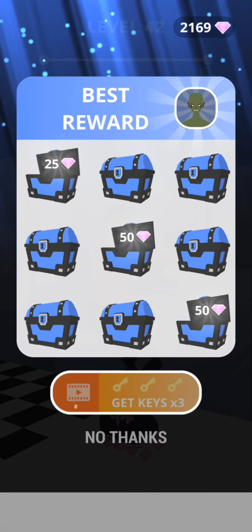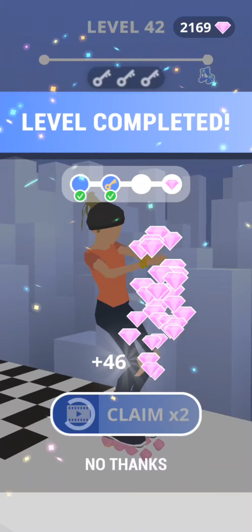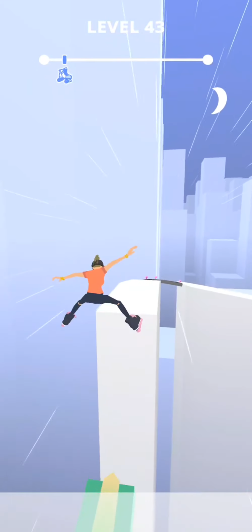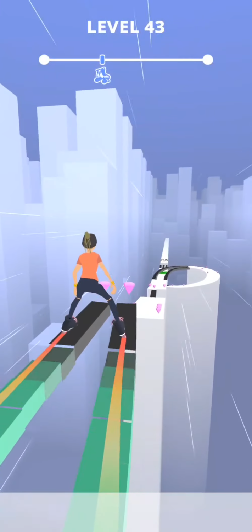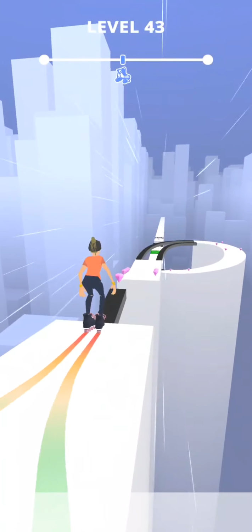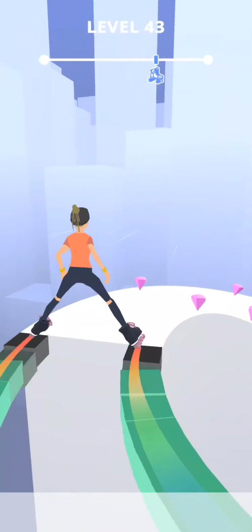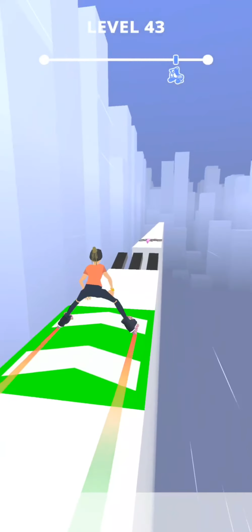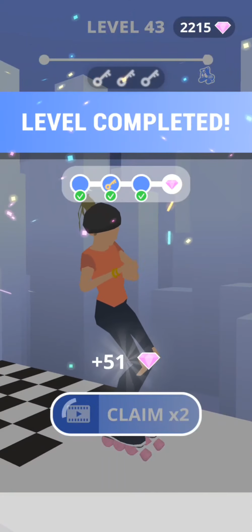Okay, some more gems. Okay, one more level before the gem rush. Let's do it, girl. Yippee. Let's go. Yep. Okay. In advance, you can split the legs in advance, you know. Yep. Ta-da! Okay.